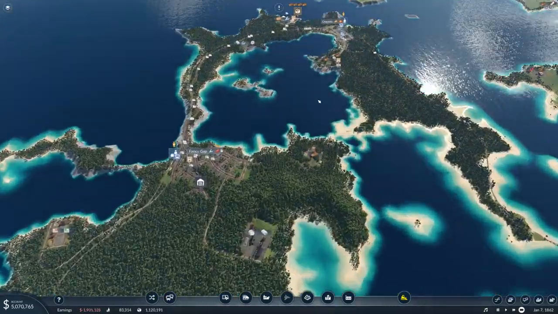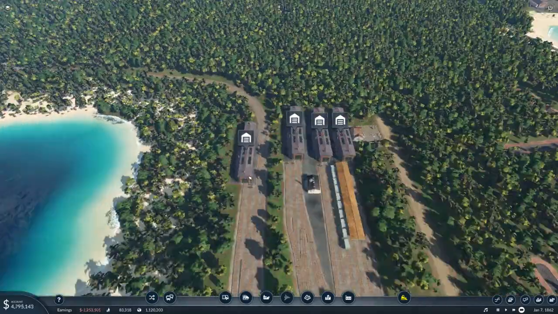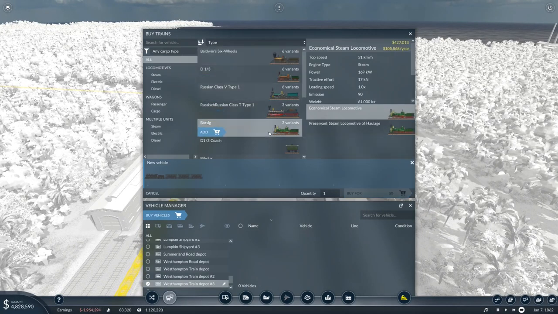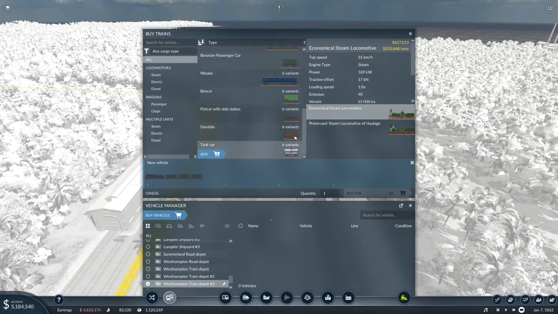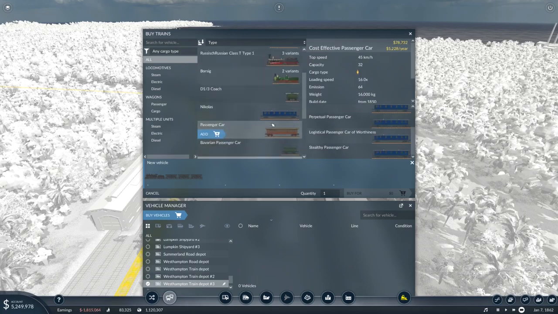It looks to me that we've got a few new versions of cars and trains, like retunes, and then we have a new locomotive, didn't we? Let's have a look. So we've got the Borsig, and we also got some other stuff, didn't we? We got a new variant of most of this. Okay, fine by me. Cool.